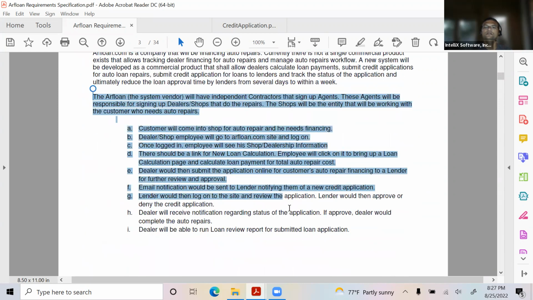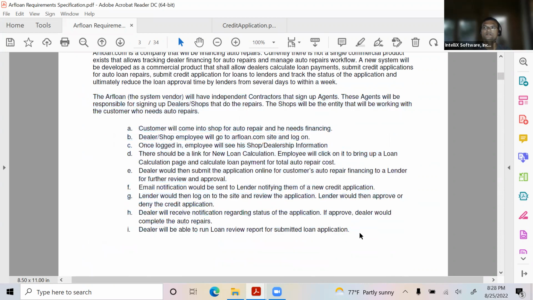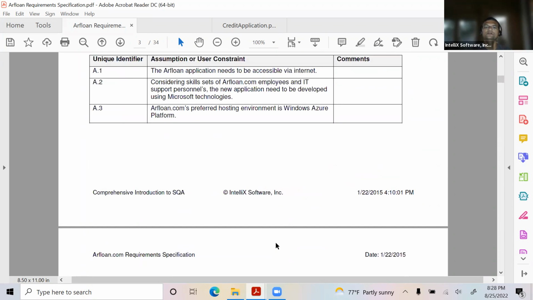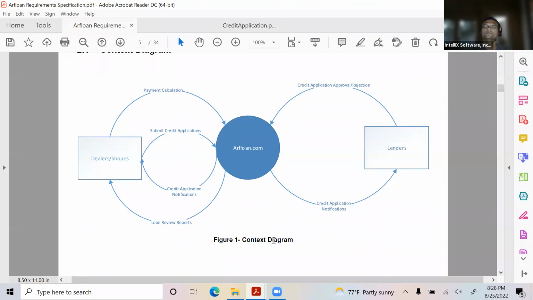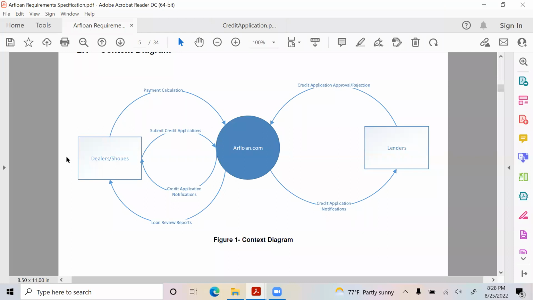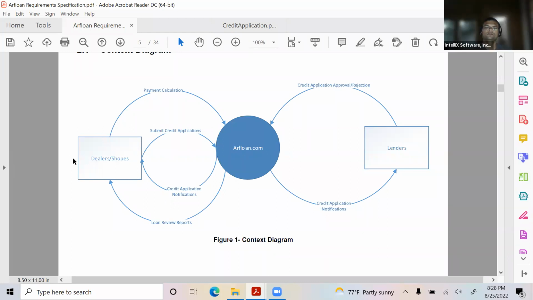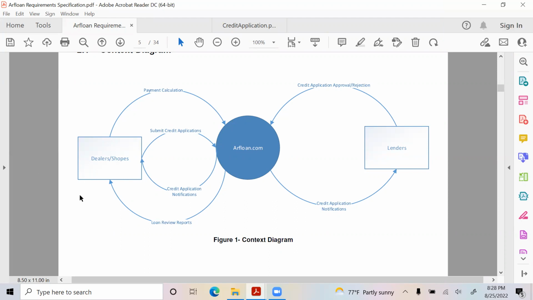This could essentially become your high-level business process flow. You can go through this and then read the context diagram and try to figure out where the customer fits in. Because they are not accessing the system directly, they will always be going to the dealer, and the dealer will do the work for them. That's the reason they are not on the diagram here.